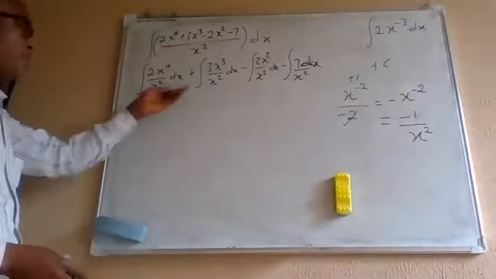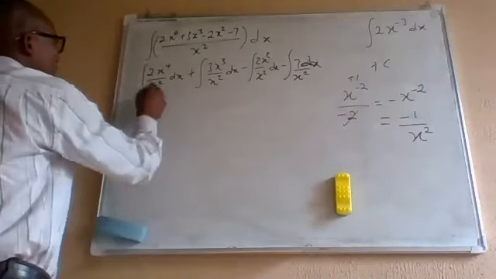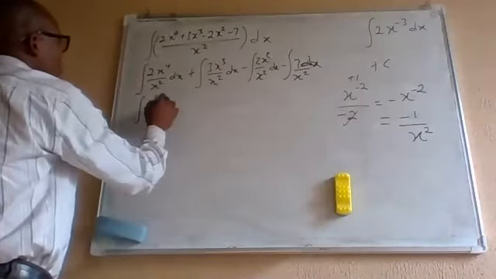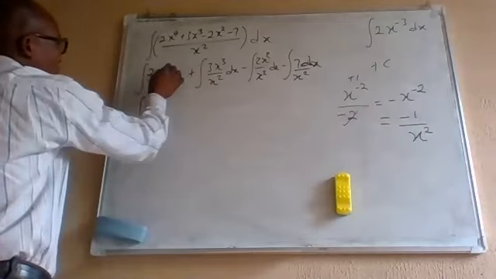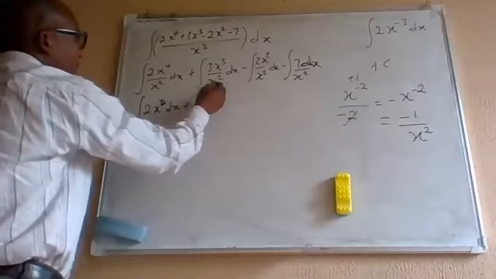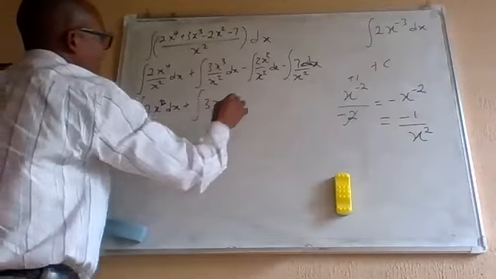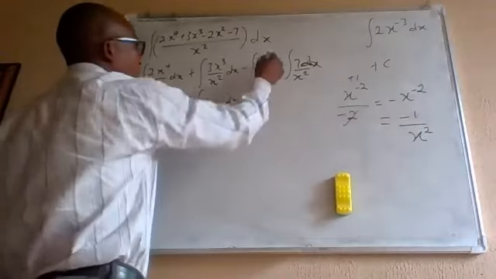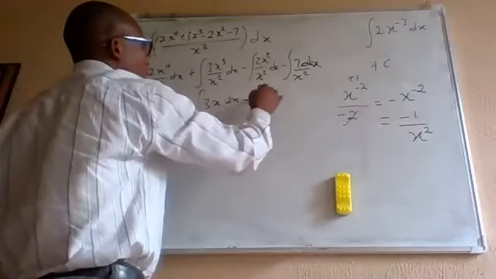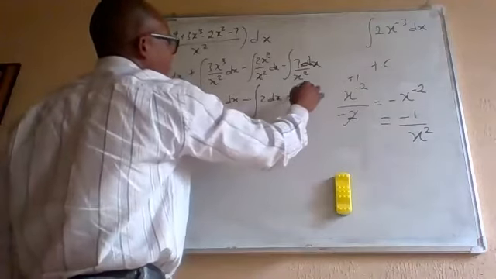So I've now reduced the problem to this. The x cancels. This will be 2x raised to the power 2, because this is x raised to the power 2, this is x raised to the power 4, we can cancel the x's. Plus here, x raised to the power 2 over x raised to the power 3 will just give me 3x, minus then this x squared over x squared will only give me 2x. Then the last one will be integral.